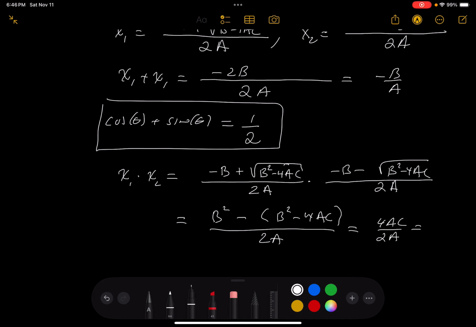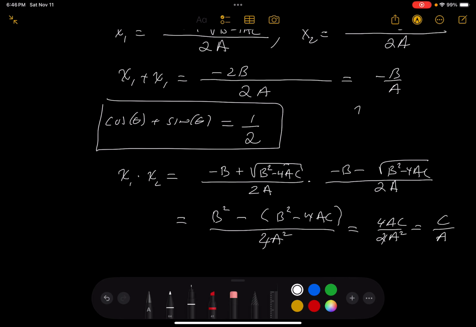And things cancel off there pretty nicely. Oh, I'm sorry, that's not 2a, it's 4a. I just noticed that. The 4's cancel. It's a squared too. Sorry about that. I really screwed up there. By the way, I know the formula. That's why I know I screwed up. The 4's cancel, and that's an a squared. One of the a's cancels, and you get c over a.